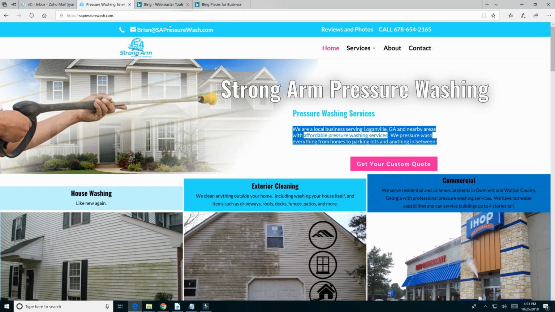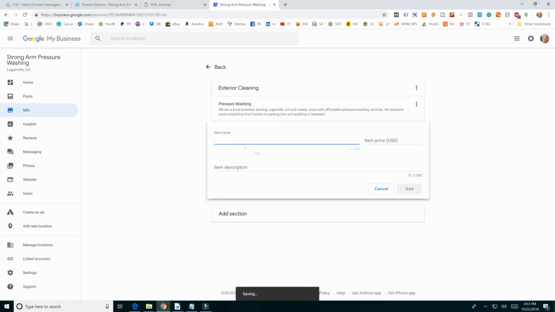So for this one, I'll take that and we'll add it. Okay, so pressure washing.